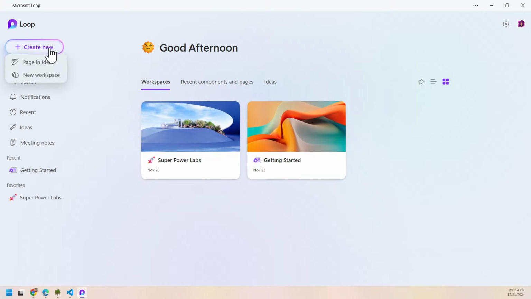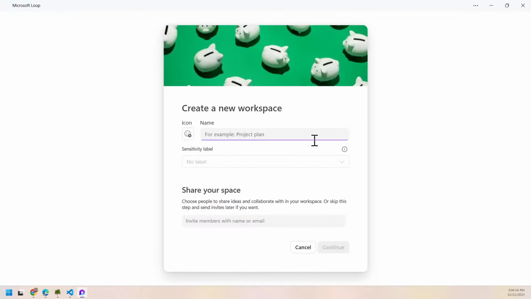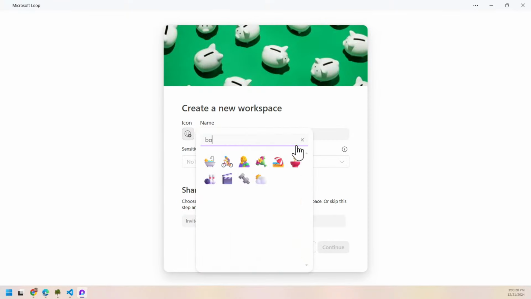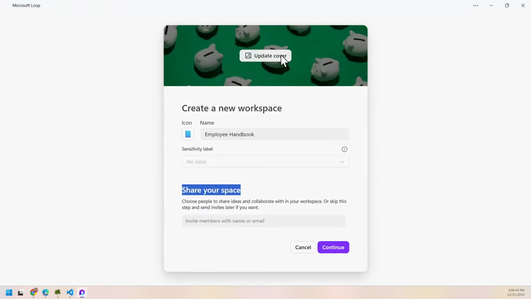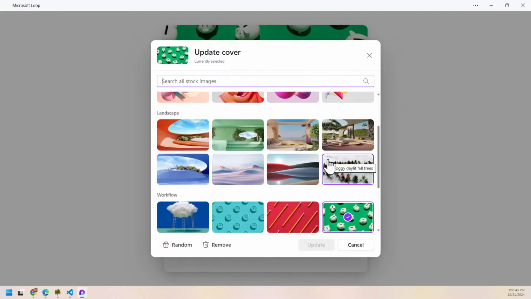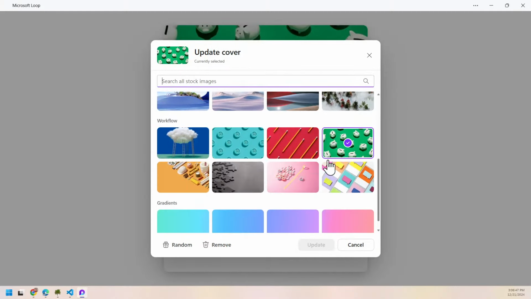So we could create a new workspace, and then what I would do is I want to see a book. Okay, and we'll call this employee handbook. Sensitivity level? No, you want everybody to see it. I can't change anything here, but we can change this to something that looks more like an employee handbook.